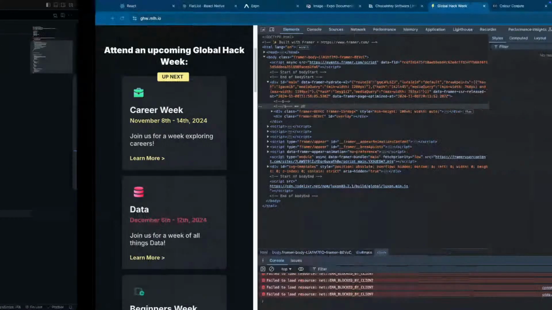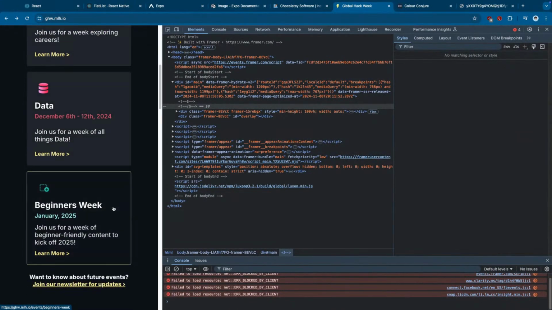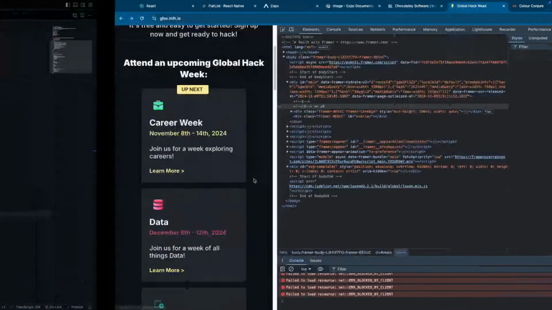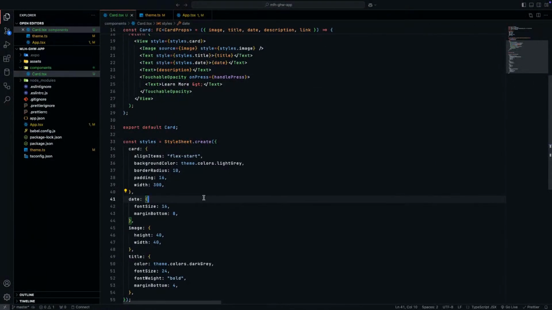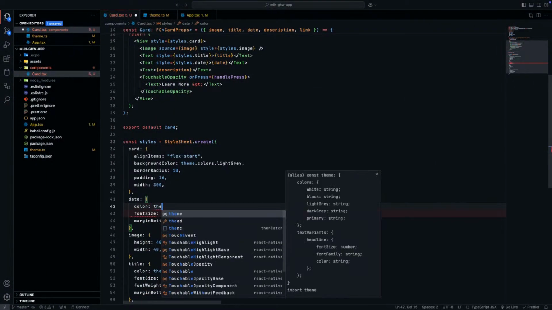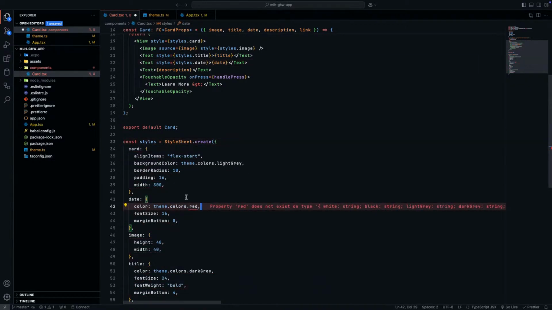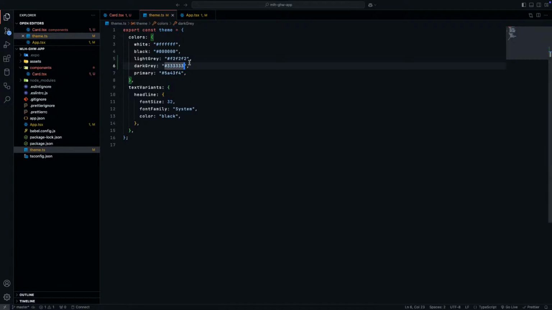Yes. And it is different colors. For the purpose of our one, let's stick with one color. So I will create a color of theme dot colors dot red. Okay, and we need to create this red.